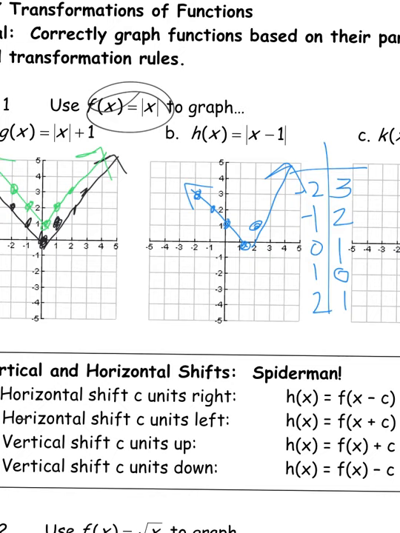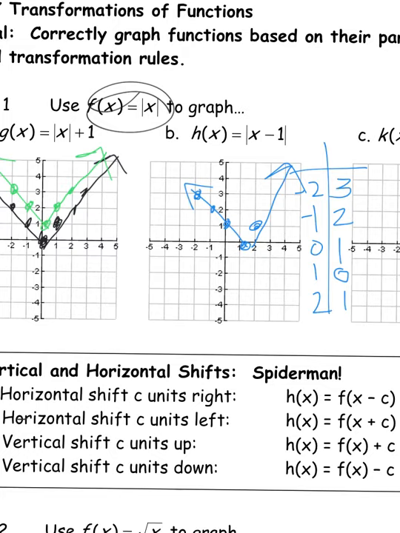So what we see here is that when it's plus 1 on the outside, it goes up 1. That would mean if it's minus 1, it would go down 1, similar with plus 2, minus 2. When it's on the inside, when we think minus 1, we go, that means we move to the left. But in fact, we move to the right because this output of our original parent function is 0. So what would you have to plug into x to get out 0? 1. So that shifts it to the right. That's mathematically why it works. So when we're on the inside, it goes in the opposite direction of what we intuitively think. When it's on the outside, it moves up in the direction that we would think.